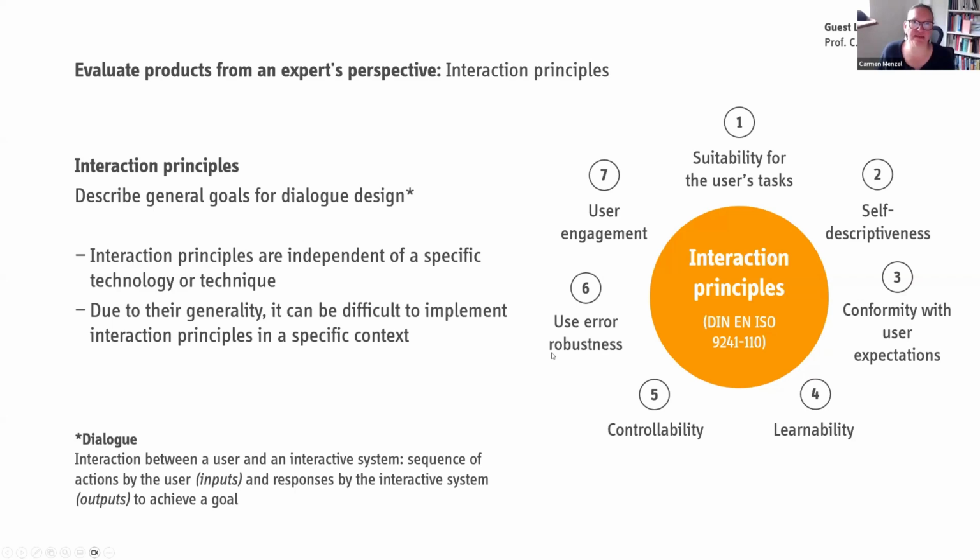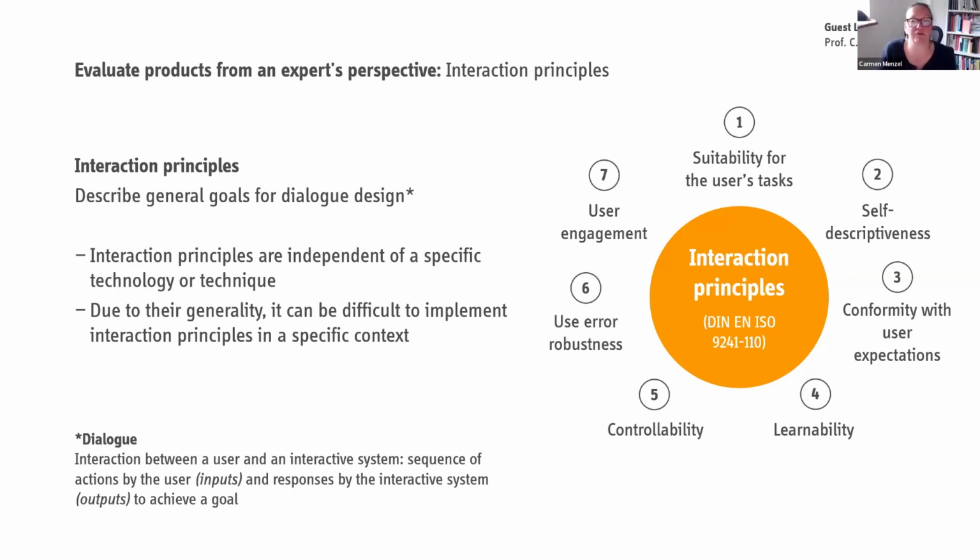So, or if a mistake happens, how can I deal with that? How can I fix it? Give people some guidance on how to go on in their procedure. And user engagement is about the fun of use. Do I feel a deep dive into the topic? Is the kind of imagery I find very nice and fitting to the topic I'm working on?